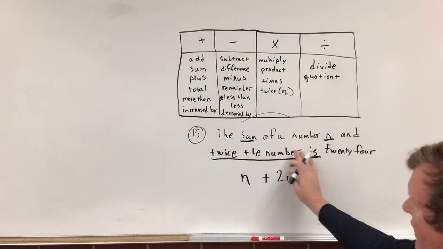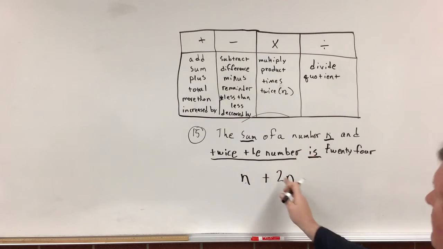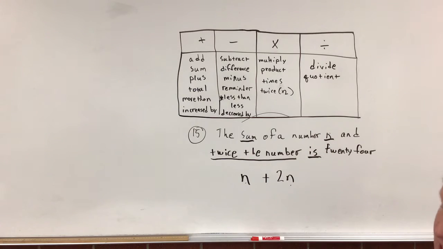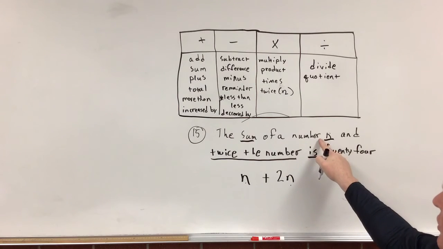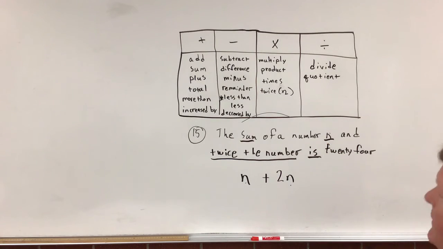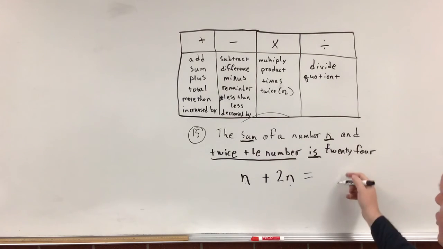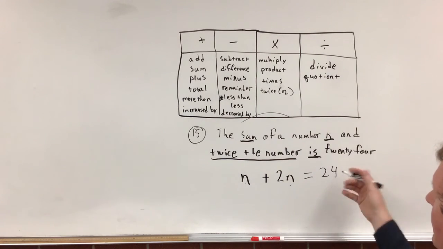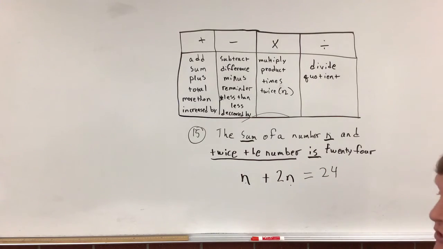That's just like if we said twice the number 5. If I would have said the number 5, then it would have been 2 times 5. But they didn't say that. They only said the number. So we got to assume we're talking about this number up here. Next part says is, and then they do give us a number, 24, which we write out right there. Is means equals. Therefore, we write it out just like that.